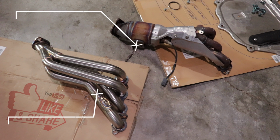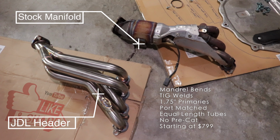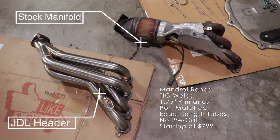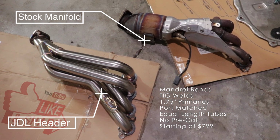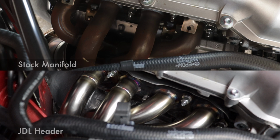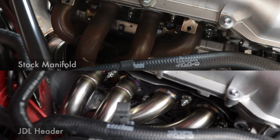The JDL header is a much smoother design. It's much more efficient with its mandrel bends, TIG welds, 1.75-inch primary tubes that are port matched, equal length tubing, and no pre-cat. It starts at $799, and you have the option of many different thermal coatings for extra price. Not only will you gain a few horsepower, but it definitely looks better in the engine bay. And the best part is it does come with a lifetime warranty to the original buyer.